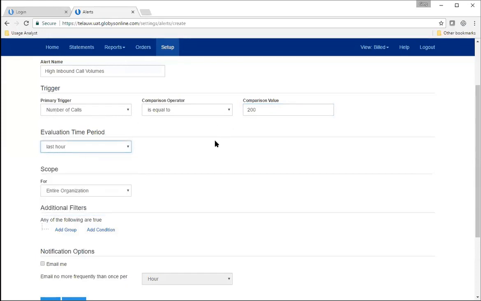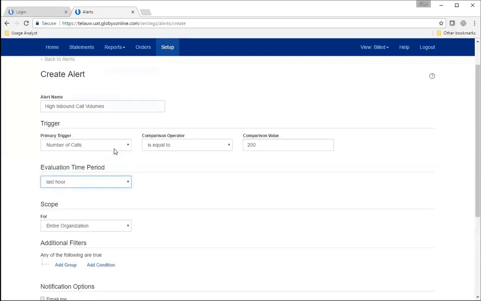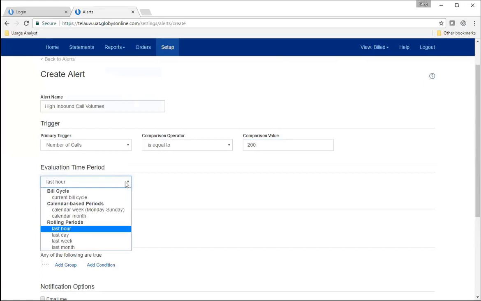So this is going to see if any calls over 200 in 1 hour. Notify me if that's over. And one of the things that we learned when we looked into the spam and the notification issues where people were getting too many emails is that it was around these rolling periods, which for an hour or a day really works great, because it's what you want to monitor: the last hour, the last hour, the last hour of the day.